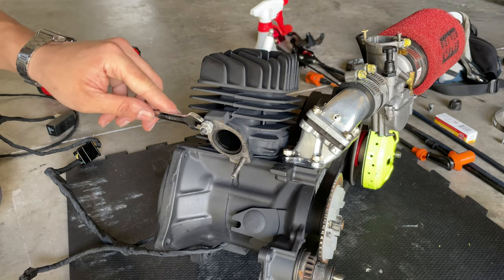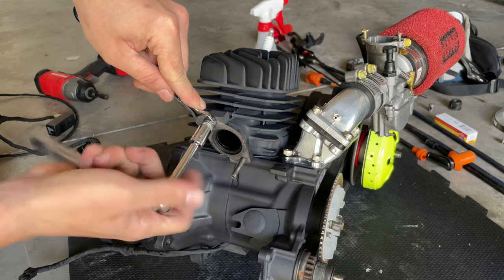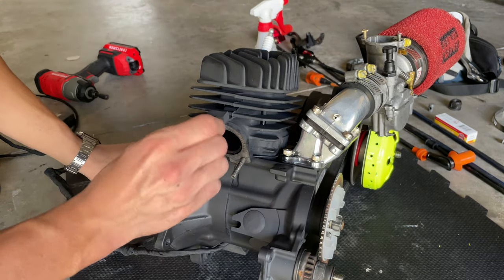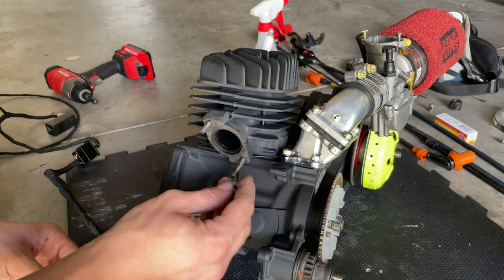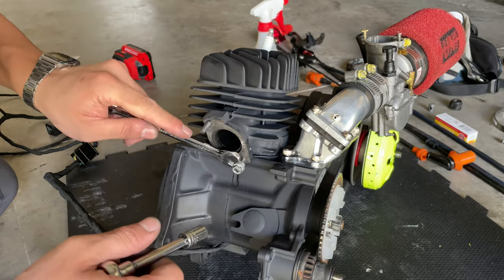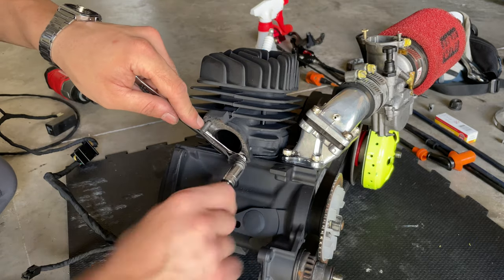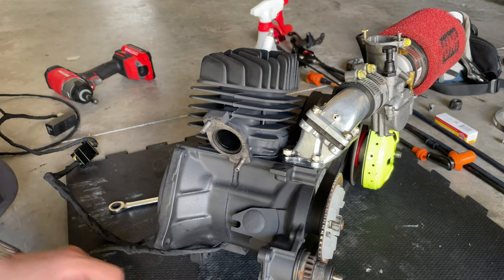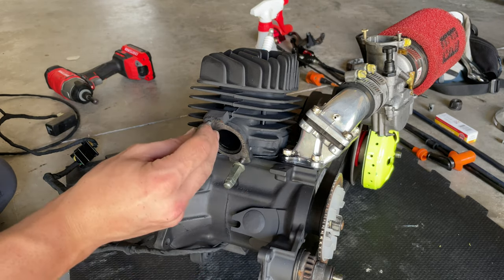And with the 10 millimeter, you want to grab that nut and unscrew the other one back out. And that way, you want to do the same with the other one. And that's how you put the studs back together, and then you use the one that comes with it. Or you could use the same bolt.